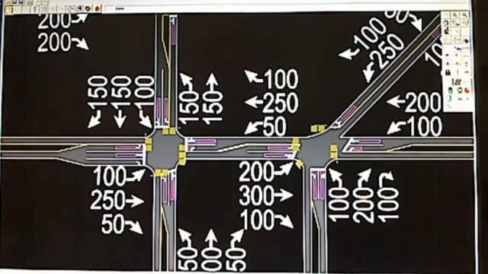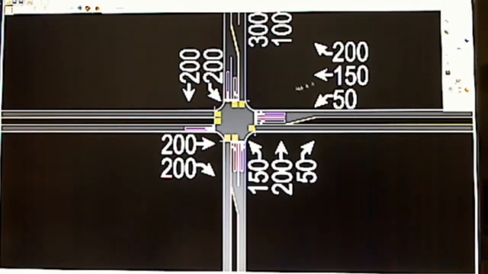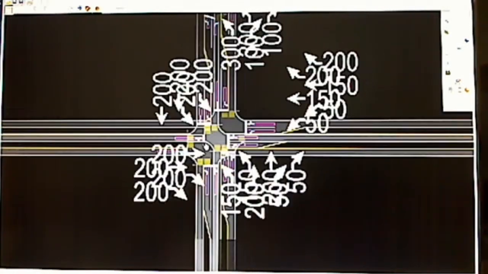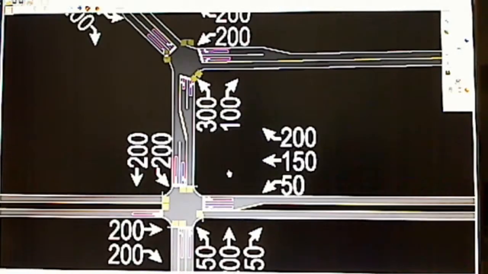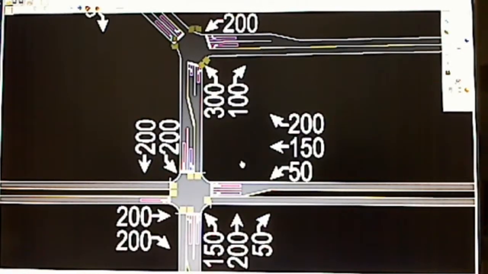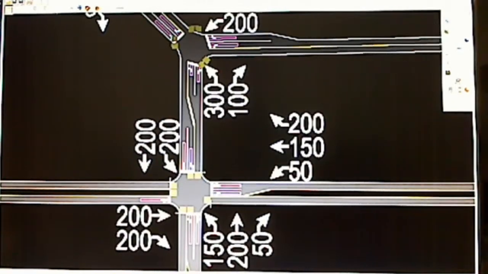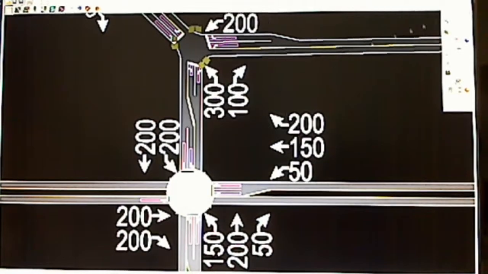Let me go to a different intersection now. I'm just going to show you a real quick one that's not tied to another intersection. You would think these two would be tied together, but in this particular scenario I made them independent. I'm going to look at this bottom one for a moment.